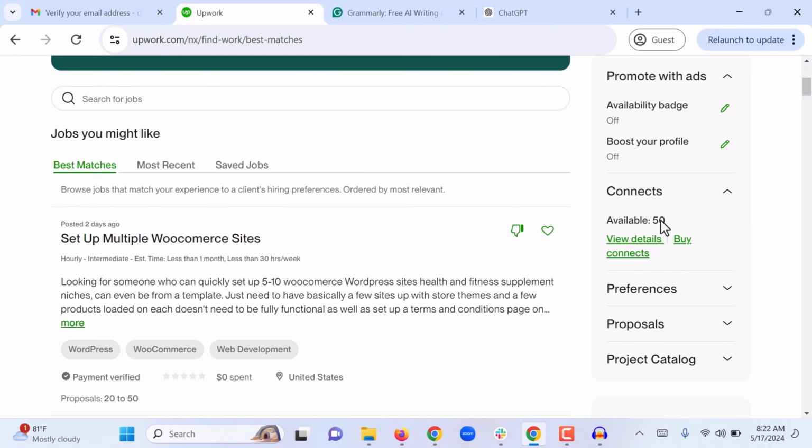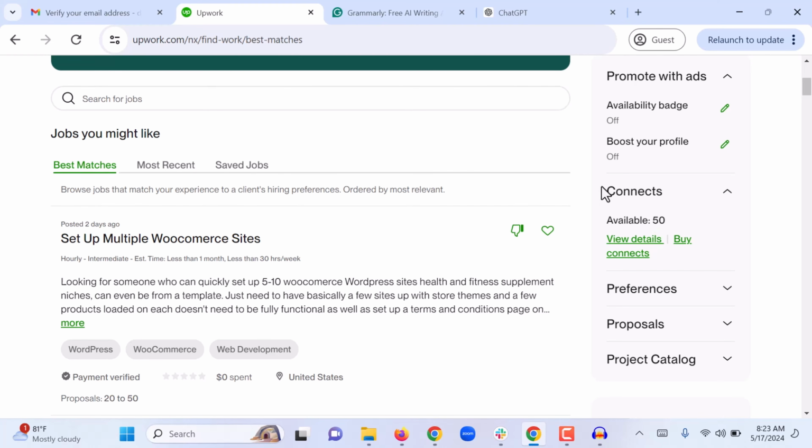And when these 50 free connects are exhausted, you have to buy connects. Right here, click buy connects, and you will be able to buy more connects to apply for more jobs. But our goal is to find our first client with these 50 free connects, so that we will be able to buy connects, not out of our pocket.